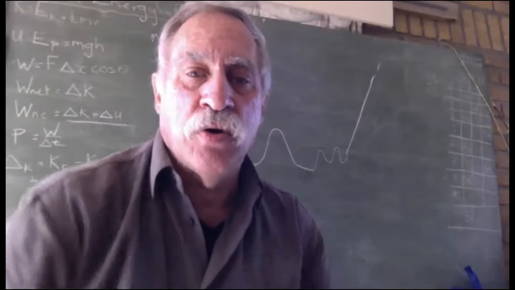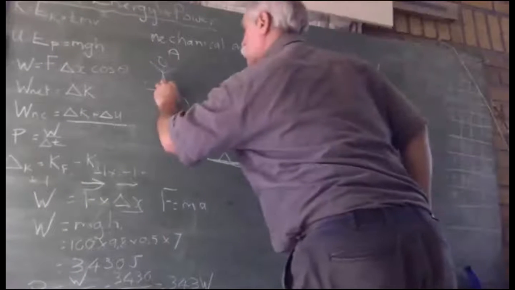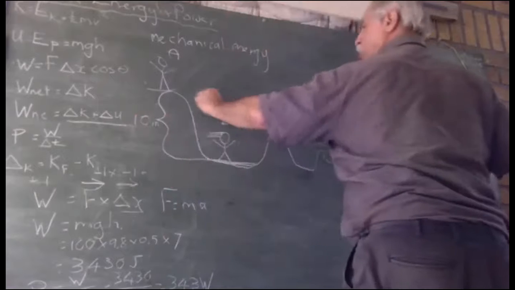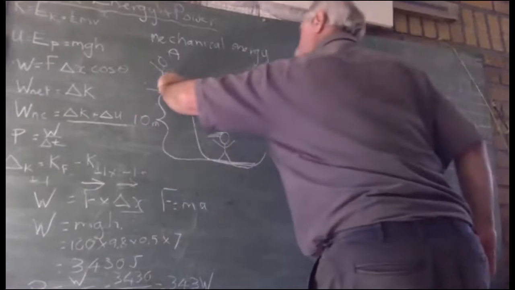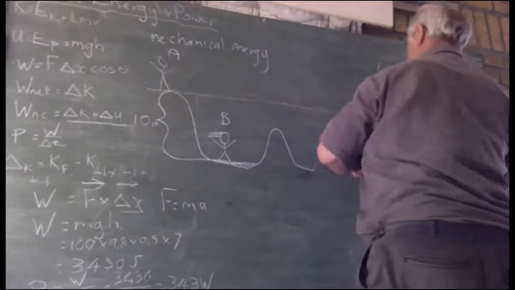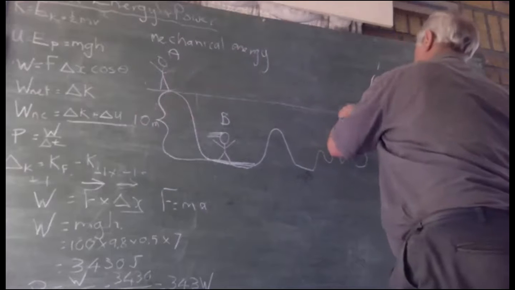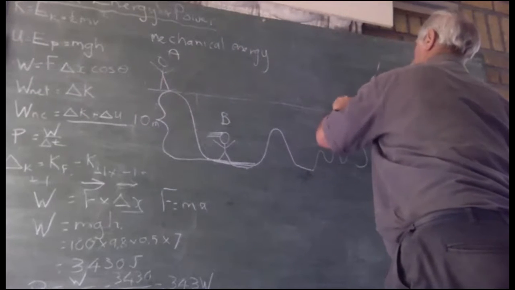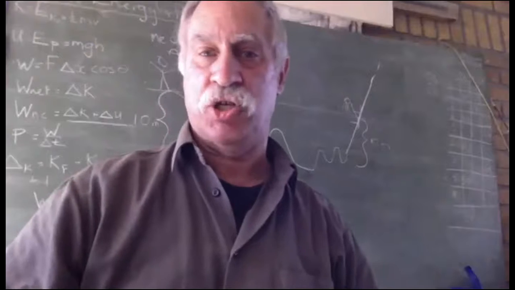So we know that if she starts at, let's suppose, a 10-meter hill, she can go anywhere she likes over every single little bump, but when she gets back to 10 meters, that is where she's going to come to a halt. At that exact point. Why? Law of conservation of mechanical energy.